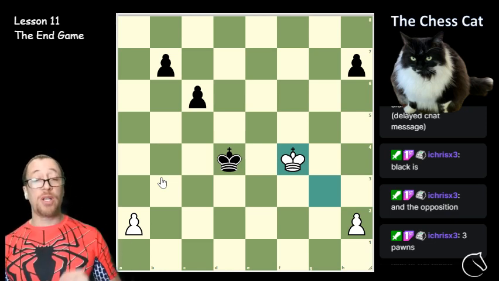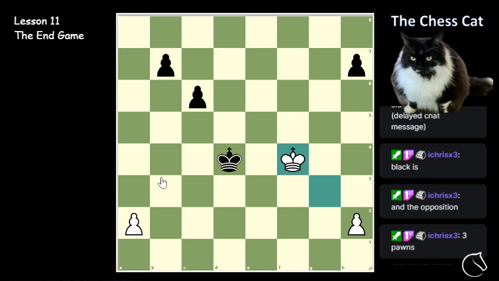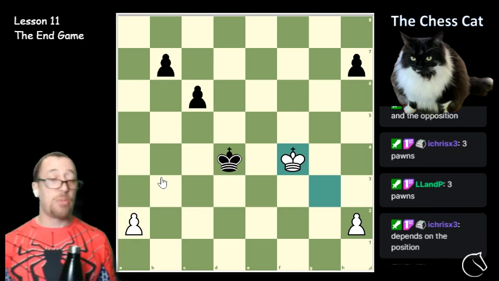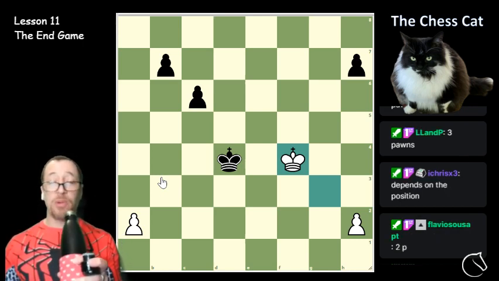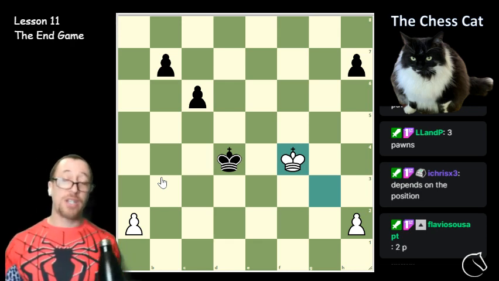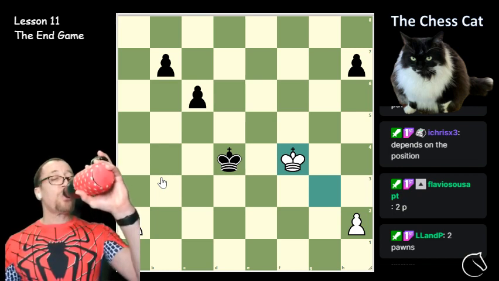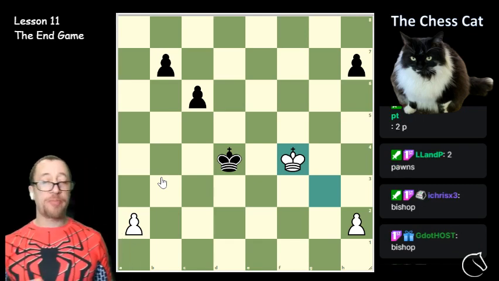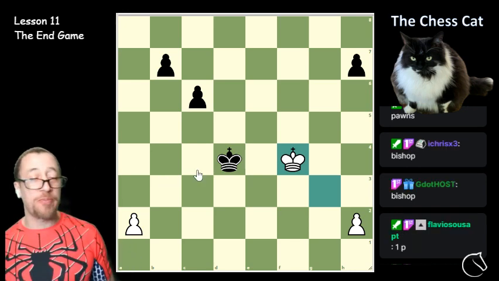Do you want two pawns or the bishop? That's all you get. Do you want two pawns or the bishop? We already did three pawns. Come on, Spock, you're behind. Depends on the position. Disagree, Chris. Two pawns or the bishop? Flavio says two pawns. All right, last quiz question. Do you want one pawn or the bishop? One pawn or the bishop? You guys are wrong. You want the pawn.